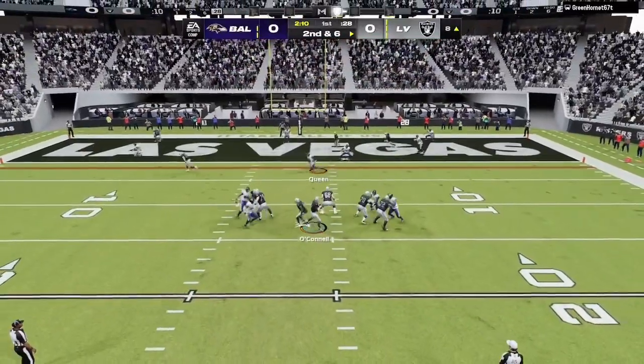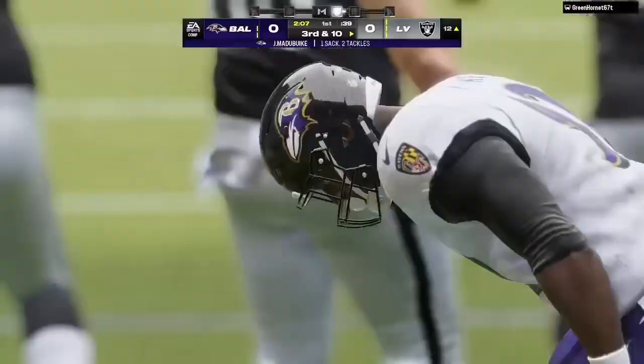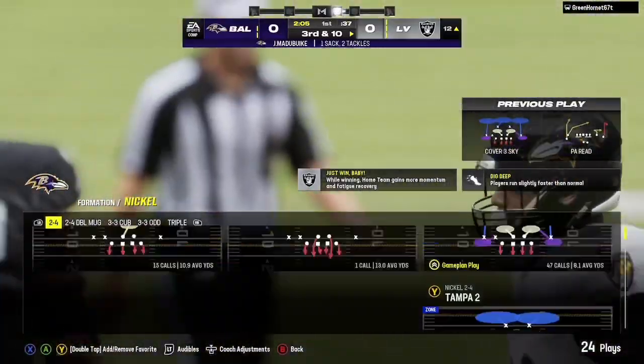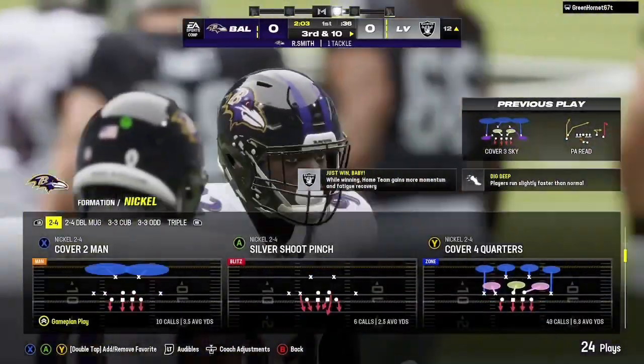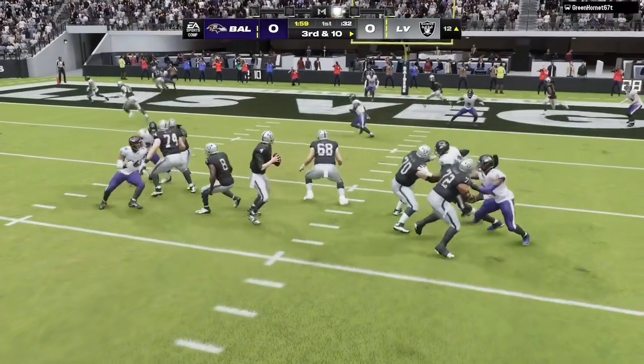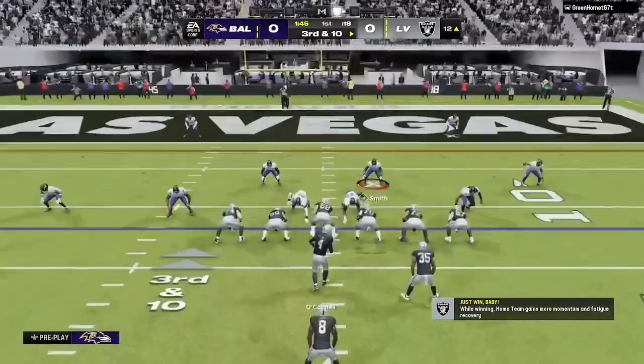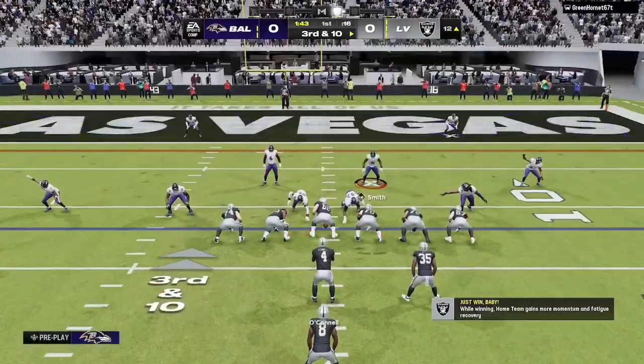Off the play fake, O'Connell. In trouble, and he'll go down back at the 12. Justin Madubuike working his way to the quarterback that time. They'll make that a 2nd sack here on their first drive out defensively, and not to get ahead of ourselves, but they're on pace for double-digit sacks at this point.